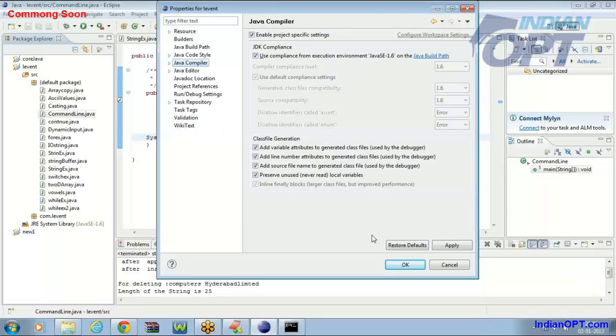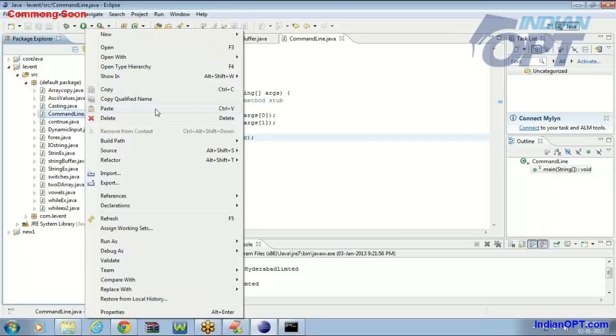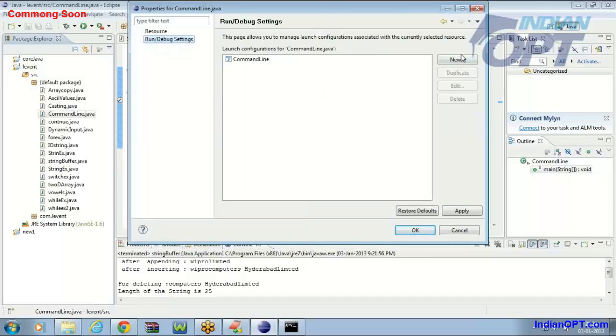I just forgot this option here. It should be right click on this. We have many options here. I'll check. It will be in properties only. We should get something like this.